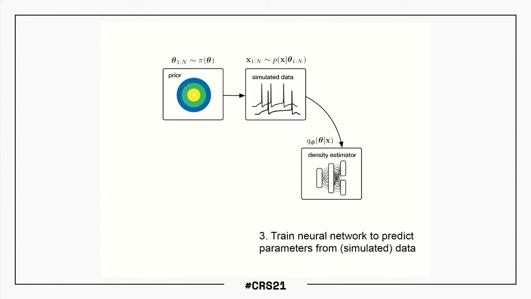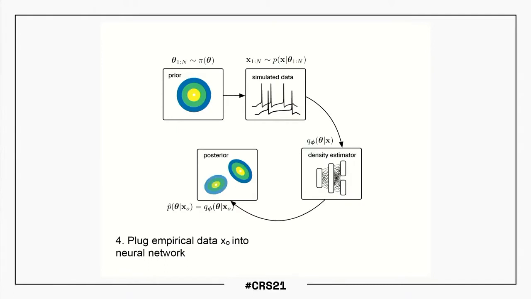Input is simulated data, output is parameters or distributions over parameters. We can train that for as long as we want because it's typically cheap to generate simulated data. But once we're done training, we plug in some real data. The network learns how to find data-compatible parameters from simulated data, and once training is done and we plug in real data, the output of the neural network is guaranteed to be the posterior distribution over the parameters given the data — written as theta given empirical data x0 — and the density estimator itself has parameters phi that we need to optimize over.